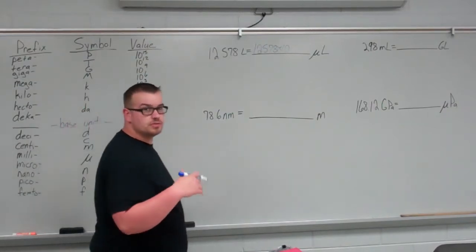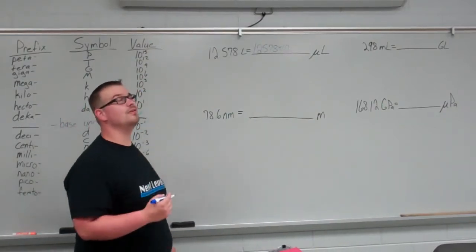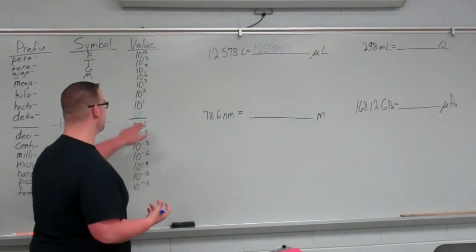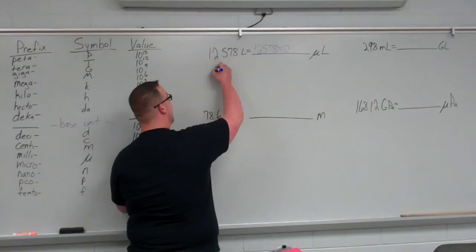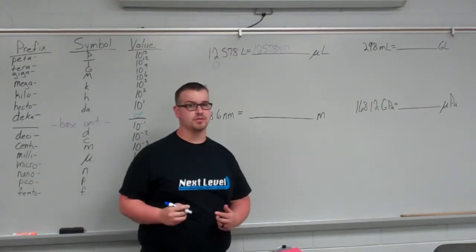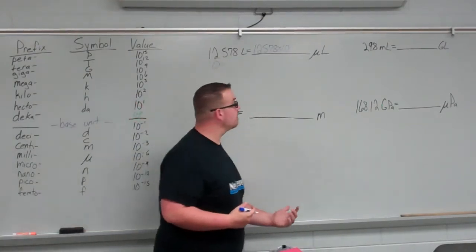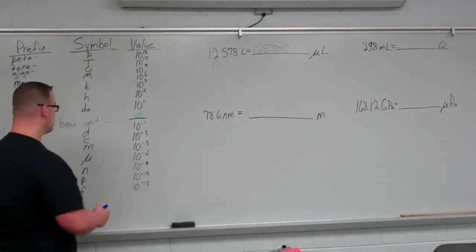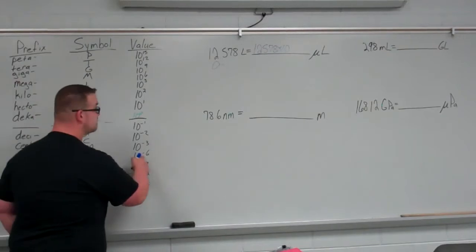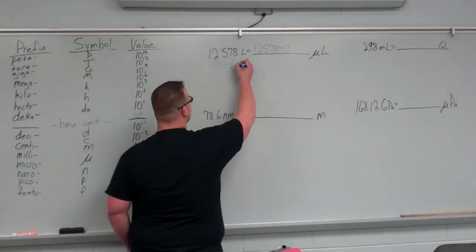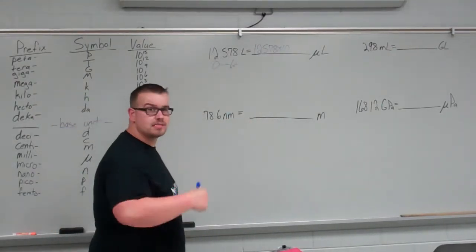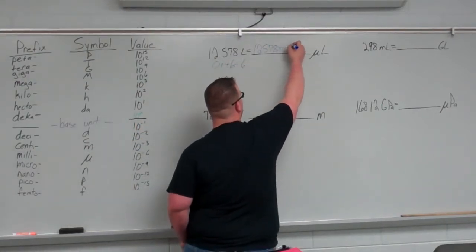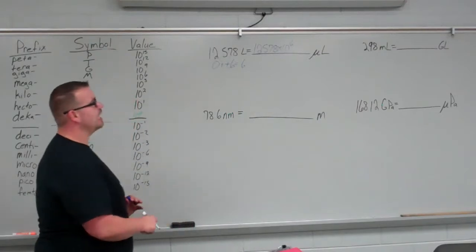For the first one, liters, it's just a single letter. A liter is just a quantity of measurement, a quantity of volume. So we just leave it. It's the base unit, so we'll have 0, and we're going to subtract. Now what are we going to subtract? The value for the other unit, which is micro. You should remember micro is -6. So I'm subtracting -6, and subtracting a negative is the same as adding a positive. So I get +6. So 12.578 times 10 to the 6.